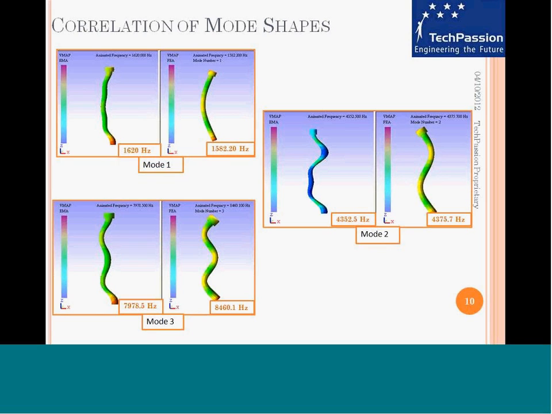Even before I get to the concept of defects, I am presenting here the correlation of the mode shape between the simulation and the test. We are looking at the deflection shapes and the corresponding resonant frequency value. In some cases, what we get from experiment is higher than what we get from simulation when you look at only the frequency value. In some other cases, it's the other way around. But what's more important is the modes are clearly separated and the shapes are matching.